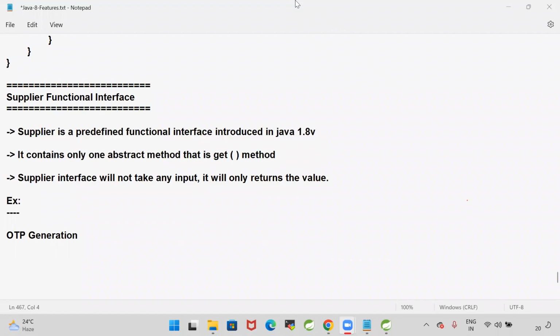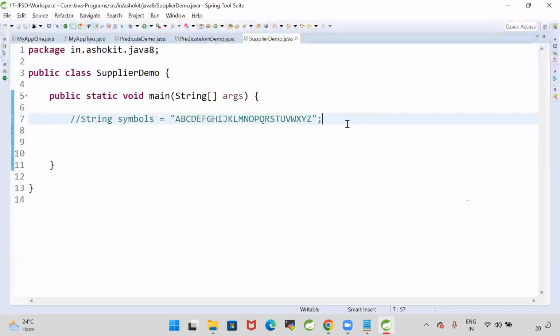Without input, it will just return the output. That is called supplier. Okay. Let me remove these symbols also, no problem.